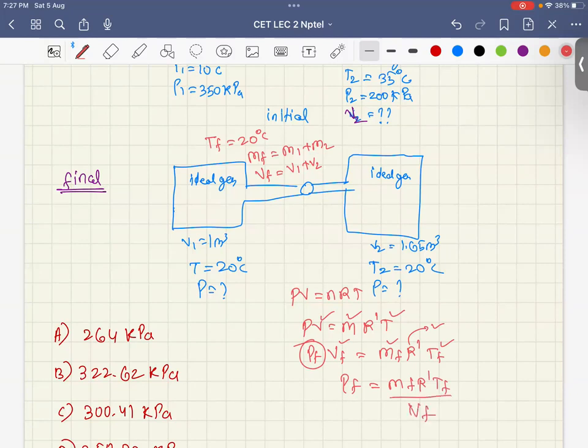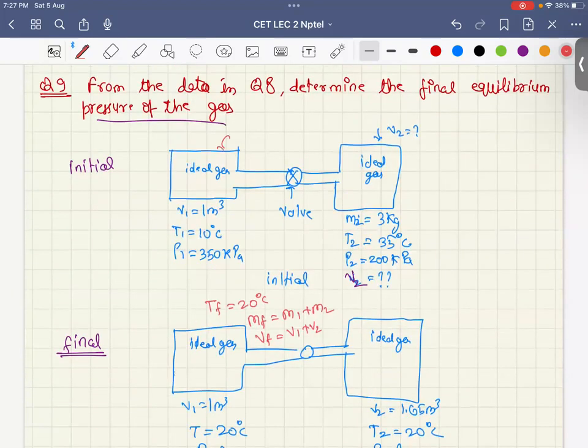So first proceed by calculating the mass of gas in this container. This you can again calculate, right? PV equals nRT, or PV equals mRT. You can do it any way you like, right? So did you understand it? Yes, I understood. You understood, right? So just try to figure out how to calculate the mass in this one. Okay.